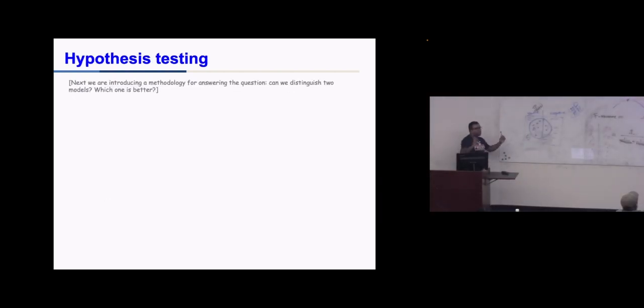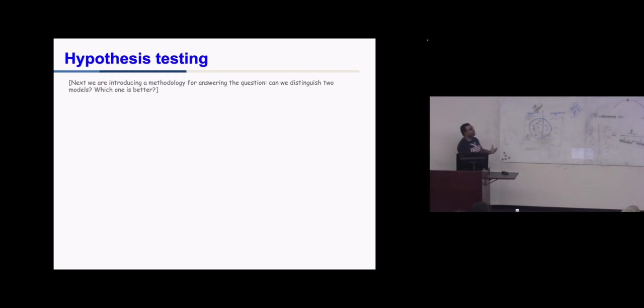So in machine learning, and even in statistics, this is called hypothesis testing. You basically have two different hypotheses, and each hypothesis is essentially your classifier, right? You are assuming that this classifier is the right one, and then you have another hypothesis that this classifier is the right one. Now you are basically testing which hypothesis is better, because we don't know. The hypotheses are essentially our classifiers here. Right? The question is, which one is better?